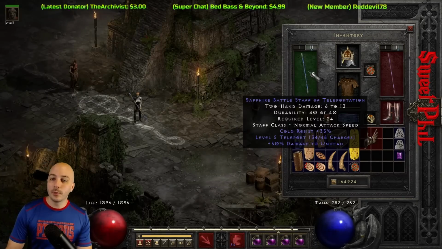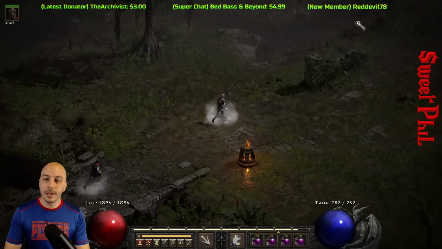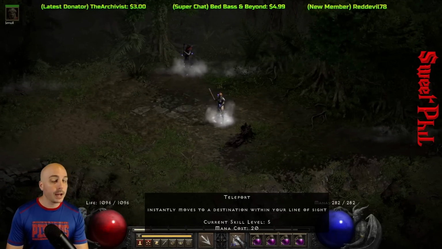Now what you're going to look for is something similar to this. This one has 48 charges of level 5 teleport on it. Now once you have this item, you can go ahead and turn yourself into a sorceress and teleport around whenever you want to. Those charges will run out though, they are limited and they're pretty expensive, so just take that into mind.